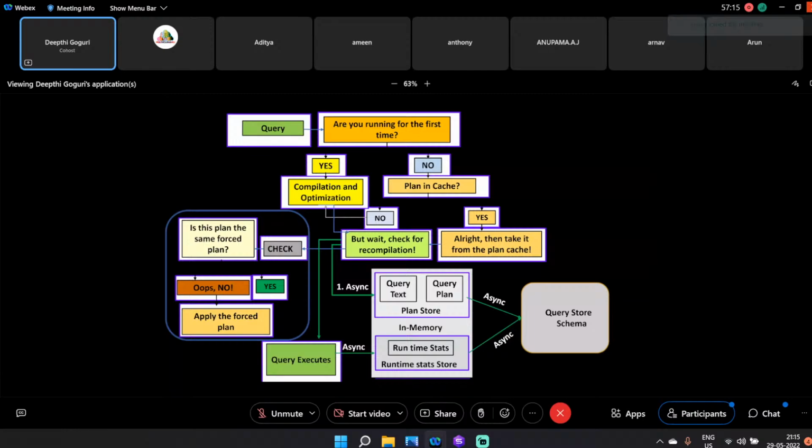It will be flushed out to the query store schema, and this process happens asynchronously as well. And remember, all the captured information in the query store schema will only be stored in the primary data file of the database. You cannot change that.